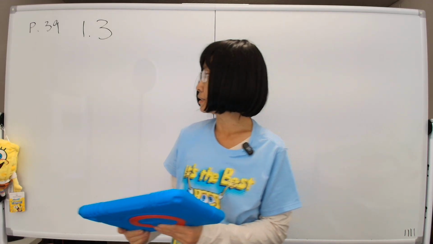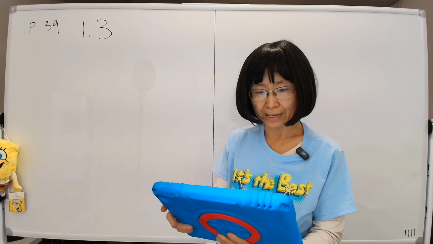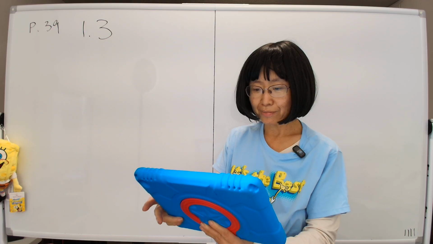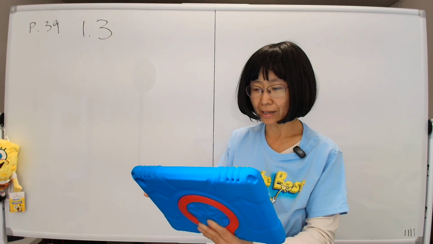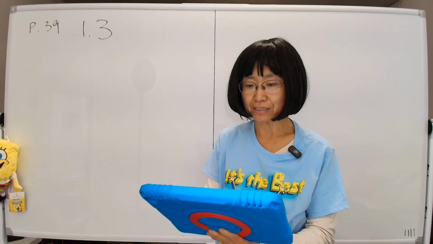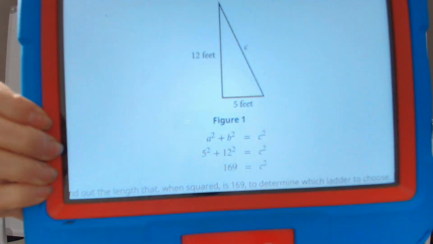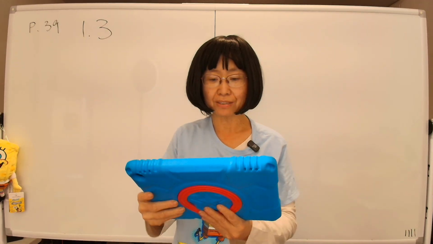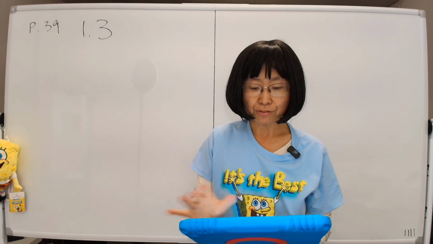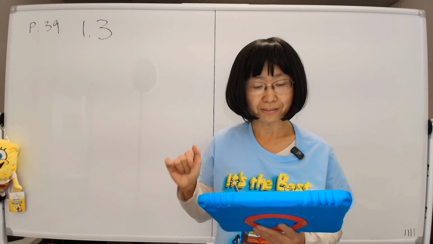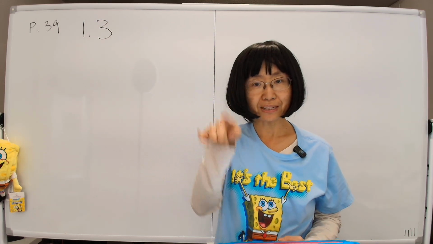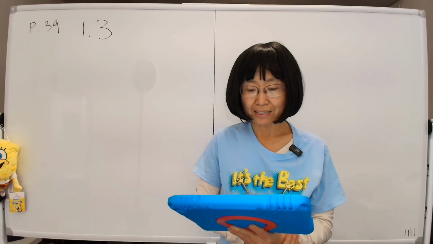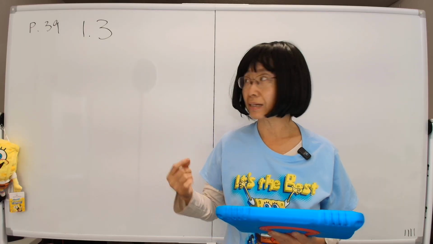Now let's begin on section 1.3 on page 39. First, on the page you see a right angle triangle, and it mentions something called the Pythagoras theorem, which states that a squared plus b squared equals c squared. Now you absolutely must memorize the Pythagoras theorem if you haven't done so already. That's referring to the relationship of the lengths, okay? The two perpendicular sides are called a and b, and the slanted side, the longest side, is called c. They have a relationship of a squared plus b squared equals c squared.